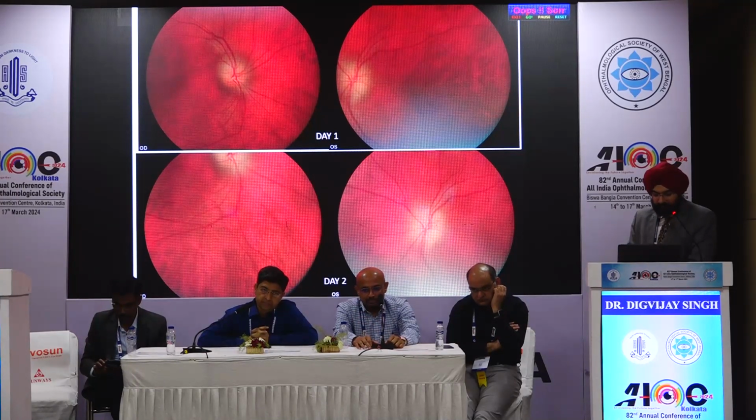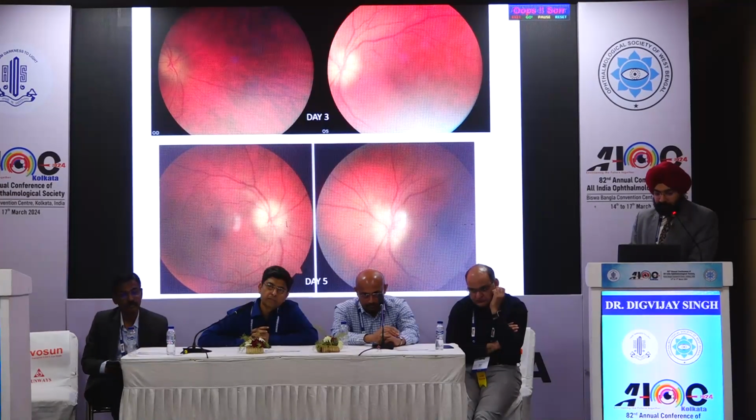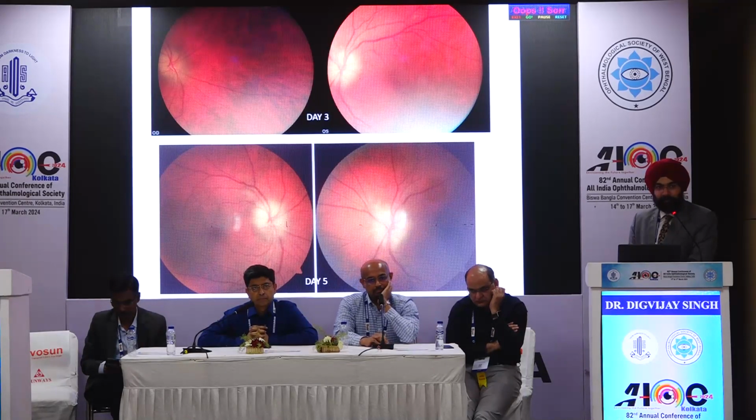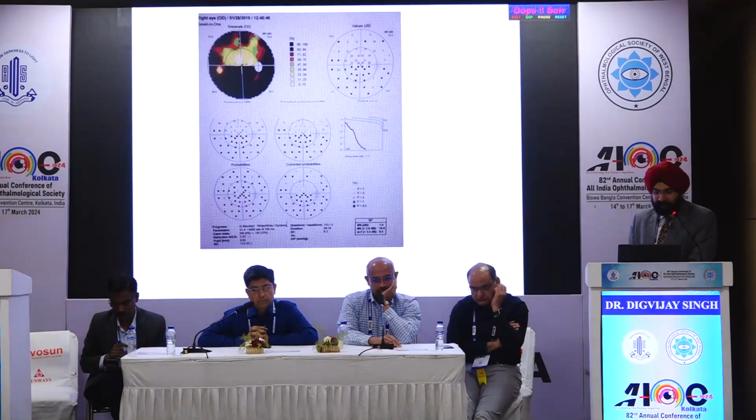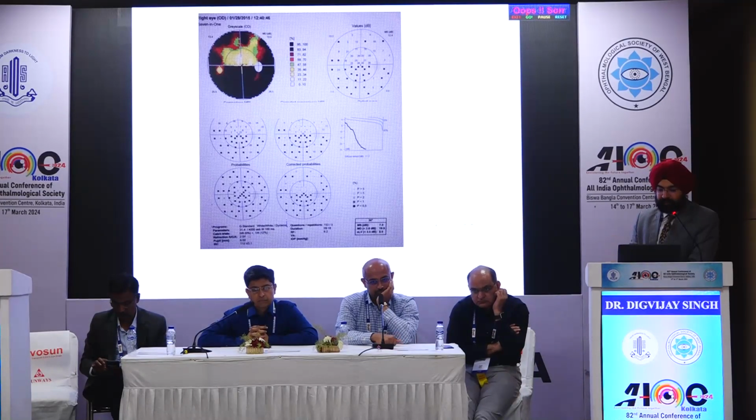He starts with a disc which is looking edematous, margins are blurred, bilaterally. One of them is already developing pallor because by the time he realized he has a problem, one disc was already fairly affected. And over a few days, just look at, this is hardly a few days, how the severity of the pallor, the pale disc edema is actually setting in. And he's got this inferior altitudinal defect in one of the eyes. We could only capture that. The other eye vision was too low to do any visual field.